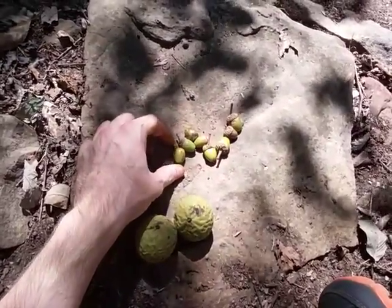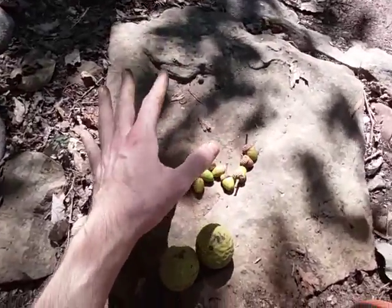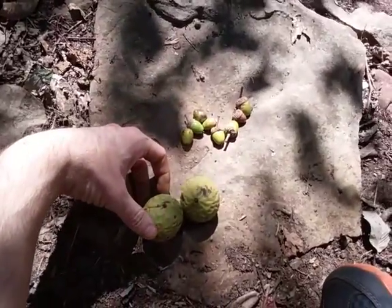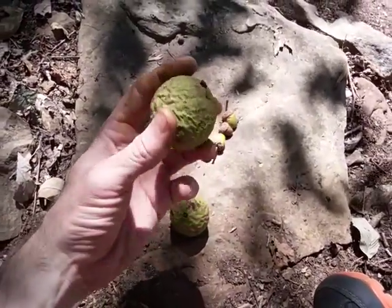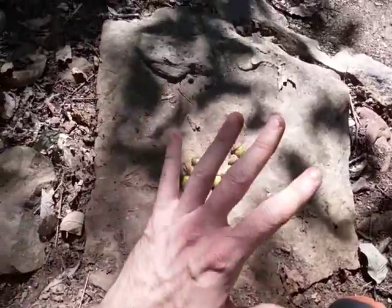And so this year I'm going to do a lot more things with my acorns. I just happen to have a lot of acorn trees. And actually I have a lot of walnut trees too, more than I thought. Last year I thought I knew where they all were, but when you have a larger piece of property, it's kind of hard sometimes to know everything. And so I've been really paying attention.